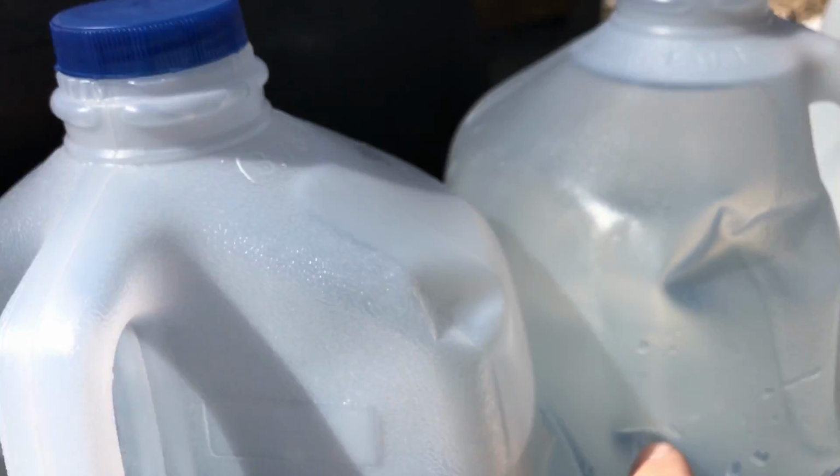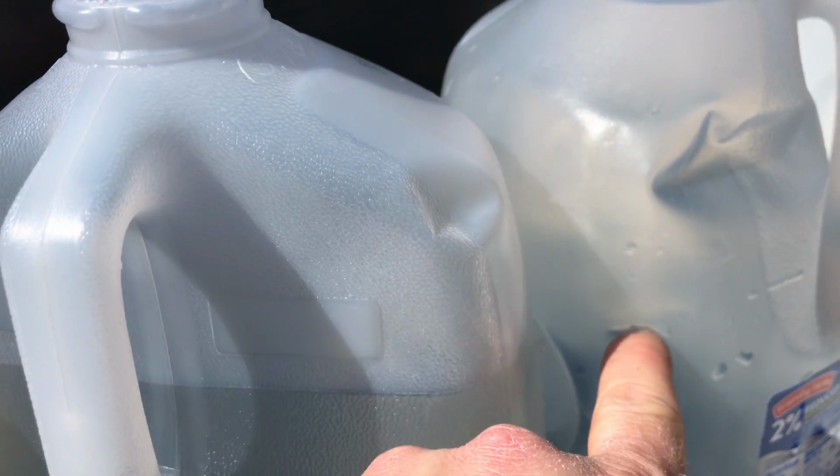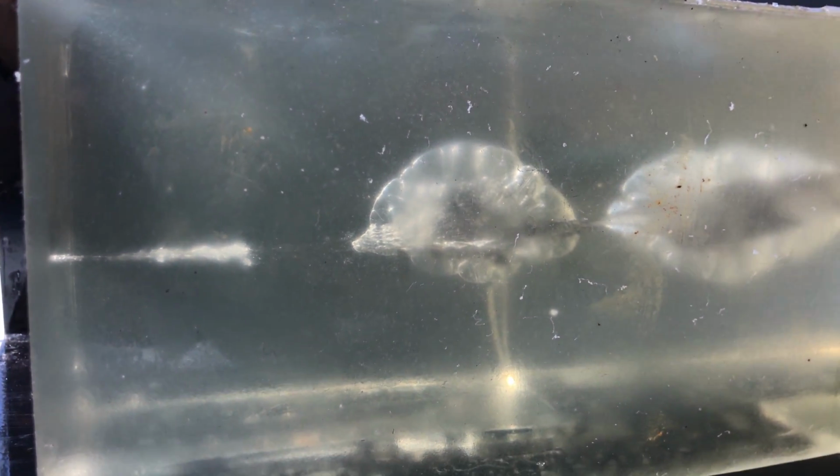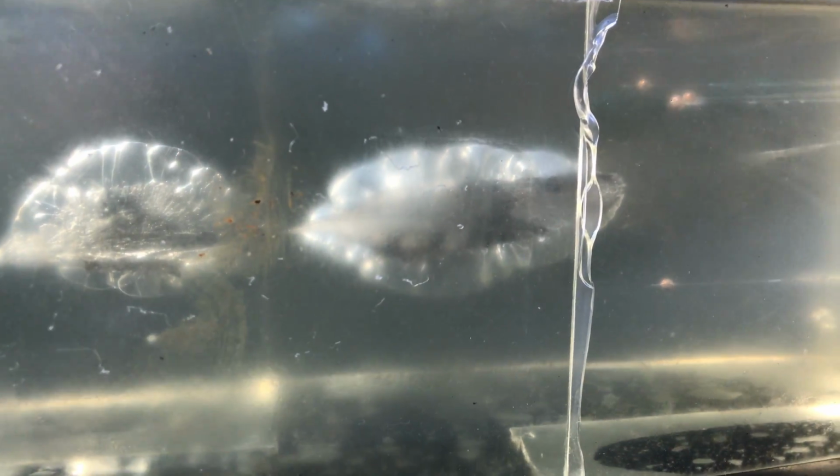I can tell that that bullet tip is probably still intact because there's a sharp cut right here on that jug. But I can't find the bullet. And since my dad did a lot of burning over here, a lot of things are dark colored like that coating on that bullet, so I'm not sure where it's at. Here's a side shot. This block is on its third melting, so it's starting to get a little cloudy. But look at how big those tears are in that gel.